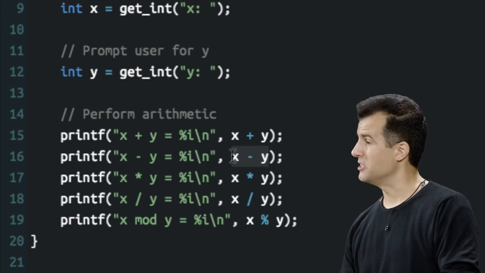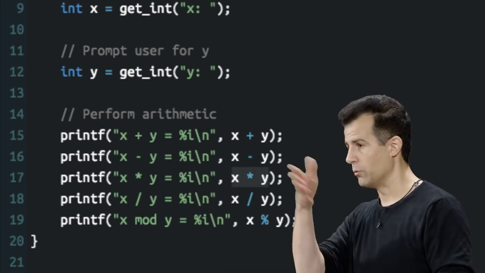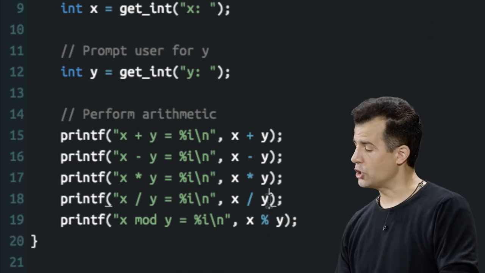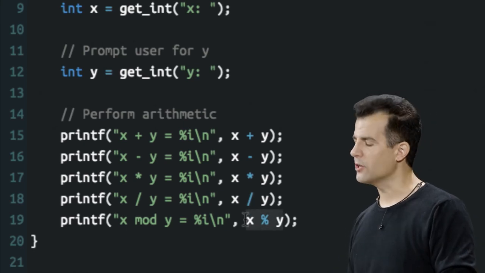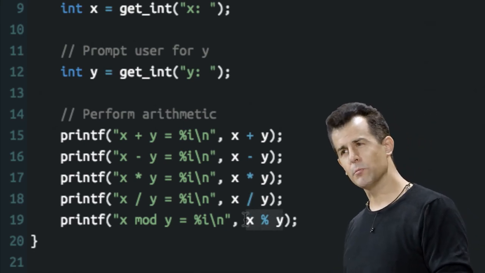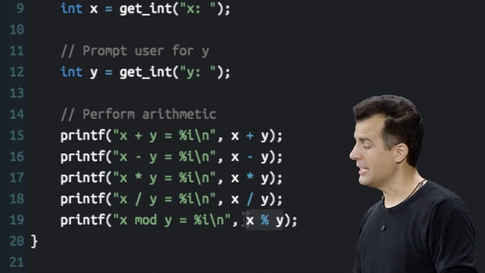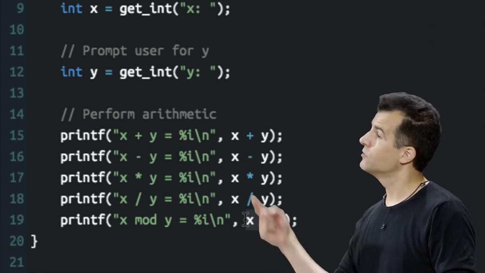Similarly, subtraction is the hyphen on your keyboard. For multiplication, it's not an x. That would be weird, x, x, y. It's instead star or an asterisk on your keyboard. Division is a single slash. And then this one's a little funky, but we'll come up with some uses for this. You can actually do modular arithmetic or just more simply remainders. If you do x % y, you'll get back the remainder of dividing x by y.